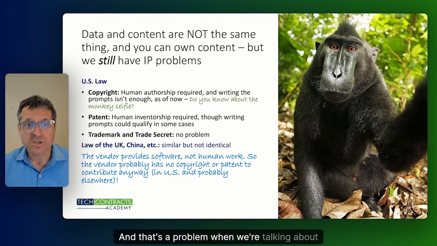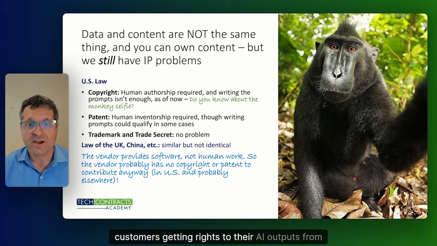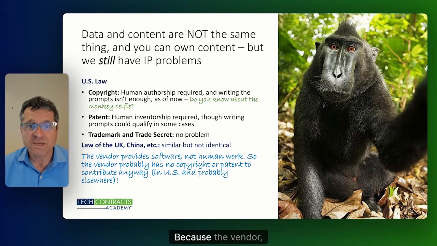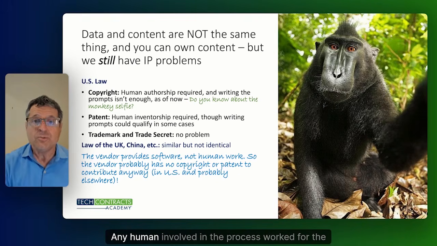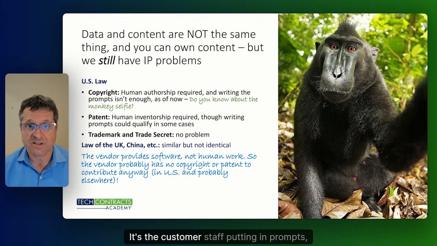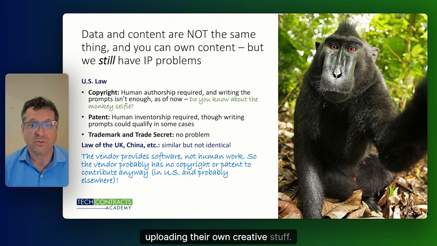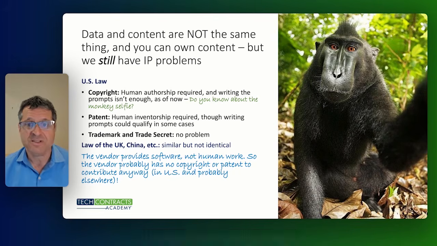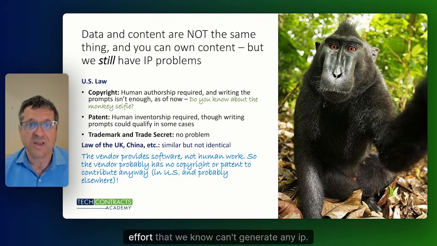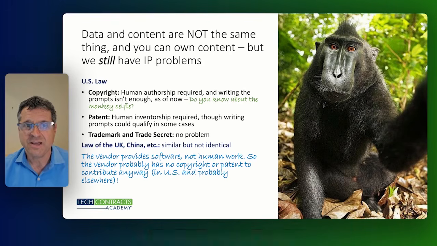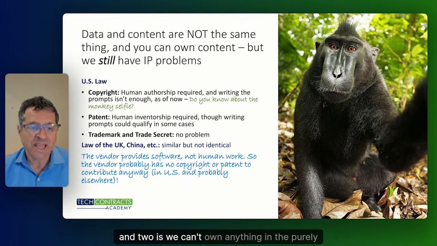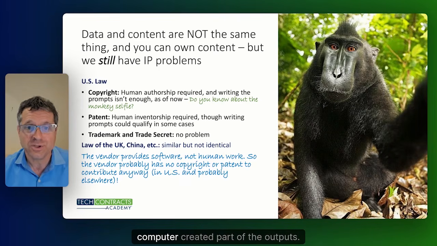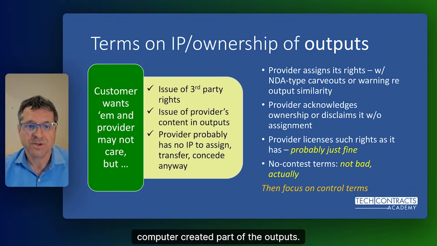And that's a problem when we're talking about customers getting rights to their AI outputs from vendors. Why? Because the vendor, all it has to contribute in most cases is the computer. Any human involved in the process worked for the customer. It's the customer staff putting in prompts, uploading their own creative stuff. The vendor's not providing people, it's just providing the one part of the creative effort that we know can't generate any IP. So that's problem number two. One is we can't own, in a meaningful sense, the data in the inputs and outputs. And two is we can't own anything in the purely computer-created part of the outputs.